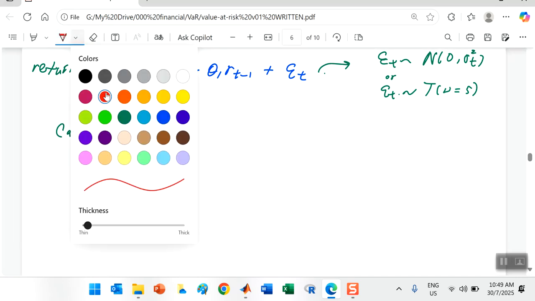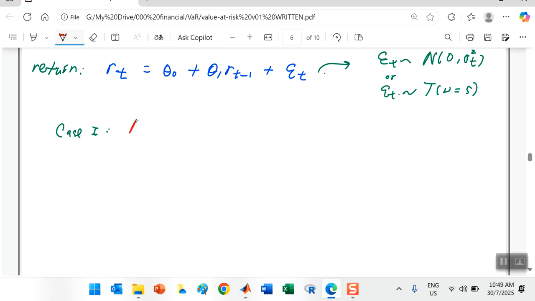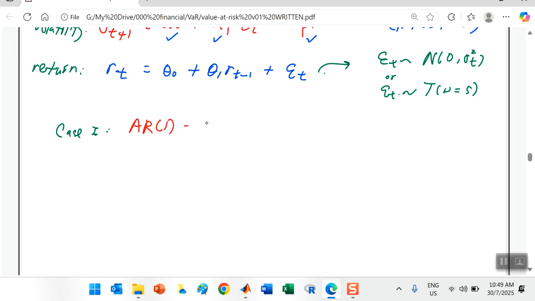In case 1 we're using the AR1 GARCH11 norm model, isn't it? So this is our model. So we need to calculate the VaR.